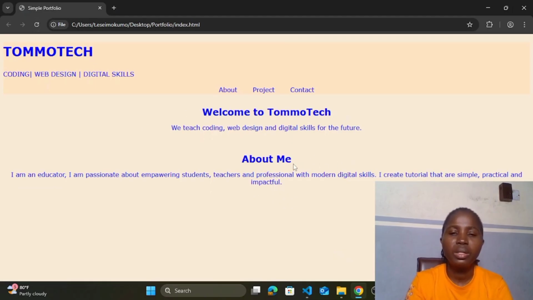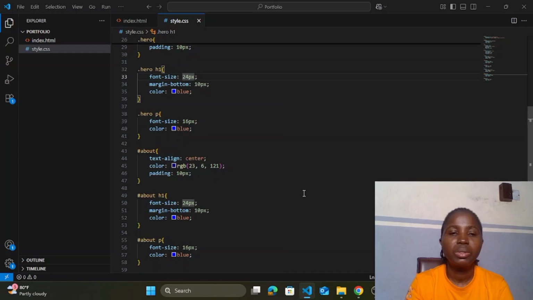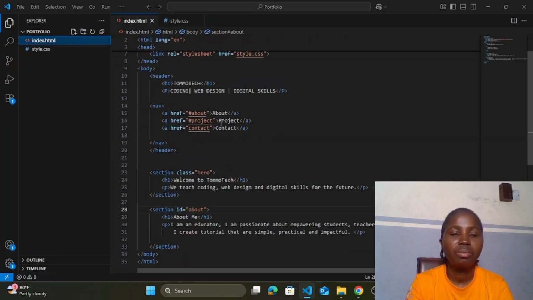Okay, so then another thing is you can see this space. I have a very long sentence here. So I'm going to break this sentence so that it can just be 2 lines. This one from I create can come down. So to do that, I'm going to be using break, from HTML.